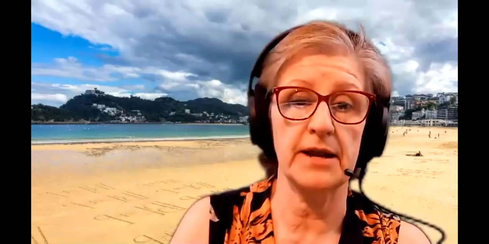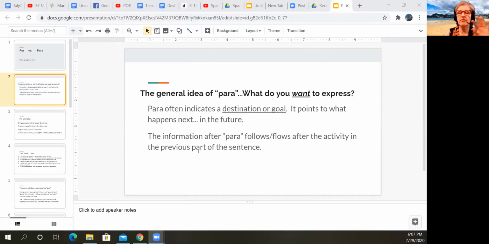Before we watch a little video, there are some phrases with por and para, especially with por, where you just kind of have to know. We use these ideas for por. This idea of applying an easy 50-50 rule doesn't work for some of the expressions. So we'll have a little video on that after we take a look at this again. Como un repaso, as a review, okay?